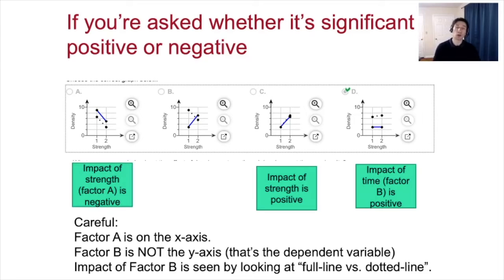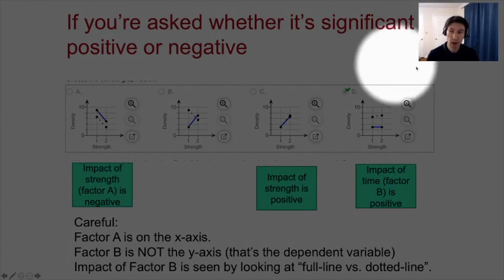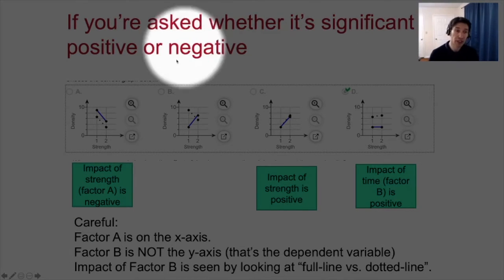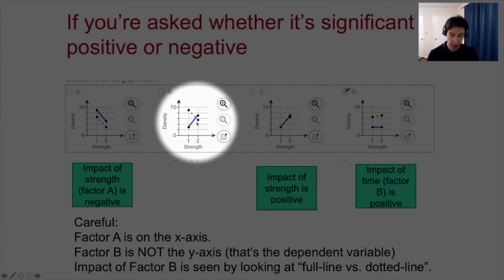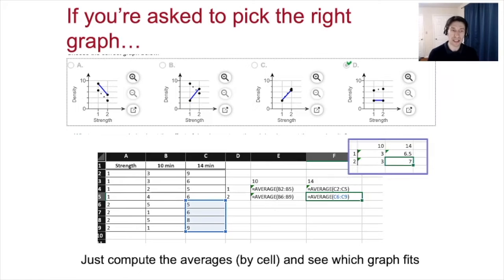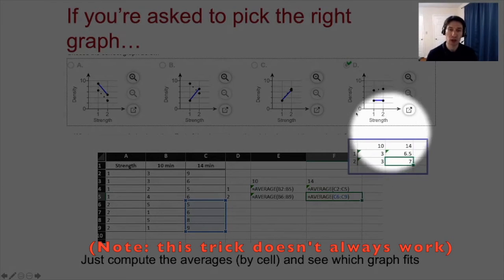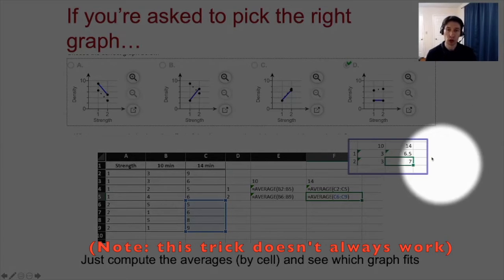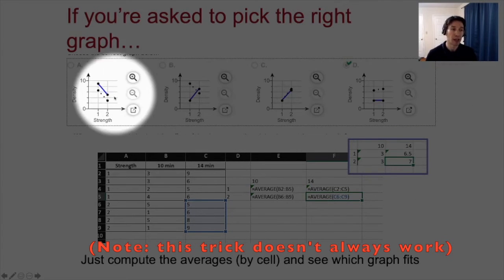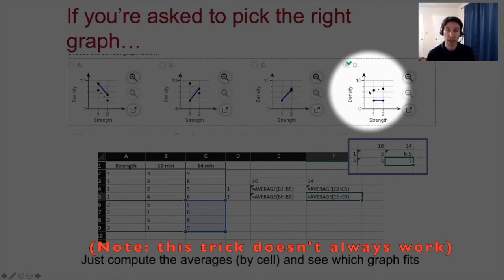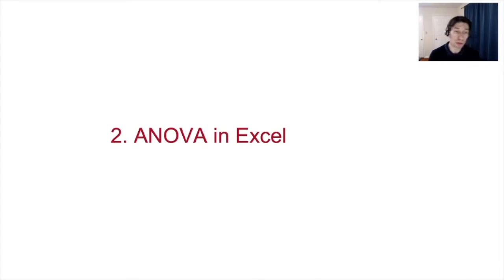Second thing is that if you already did the analysis, if you already did your ANOVA table, you already know whether there's an impact of factor A or an impact of factor B or an interaction impact like this. And so you don't actually need to do all of this, because if you've answered the previous questions correctly, you should be able to just eyeball what the impact should be, and the one that matches your ANOVA analysis is the correct answer.